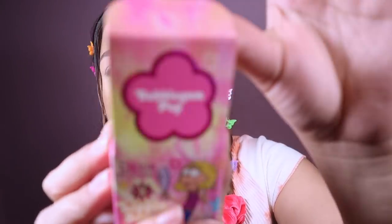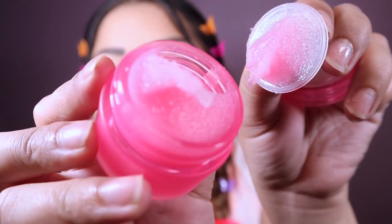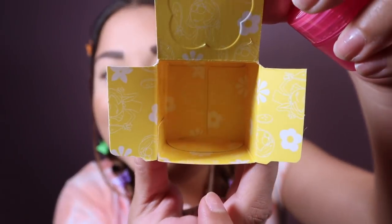Let's open the lip scrub first. This is in Bubblegum Pop. I totally forgot I ordered a lip scrub, but look at the packaging — it's Lizzie. It is so freaking cute. I wonder if it smells like bubblegum. Oh, look at that — it came out just like that. Oh my god, bubblegum! It smells so good. I can't wait to do this later. It makes your lips baby smooth. Look at the box on the inside — it's all daisies and Lizzie's right there.